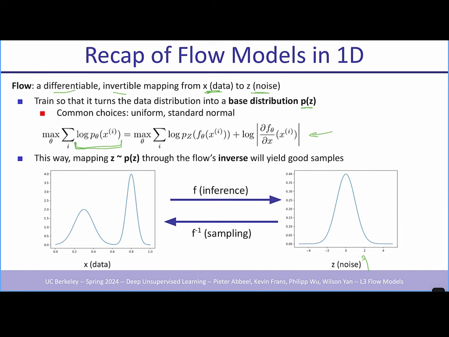Yes? Is there any point in choosing anything other than a uniform distribution for Z? Uniform is very popular. You just need to make sure you end up between 0 and 1. Otherwise, you have trouble. But you can do that just in the last layer if you want. One reason you might not want it is that as you squash things between 0 and 1, your gradients kind of flatten out. And so maybe it's harder to get signal if you're not exactly initialized in the right space. So maybe flowing onto a normal has less of those issues compared to flowing onto a uniform 0-1.